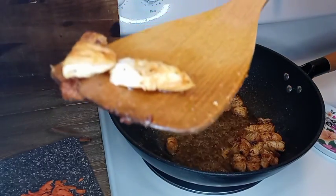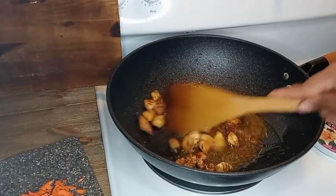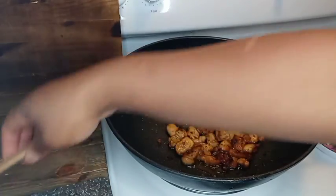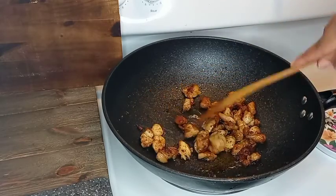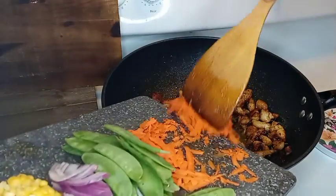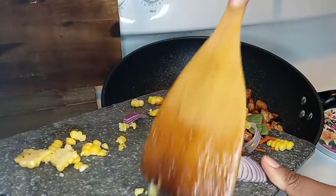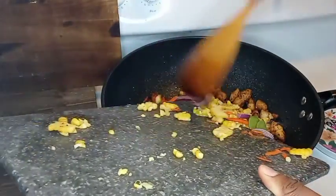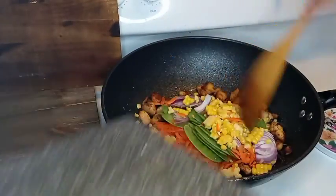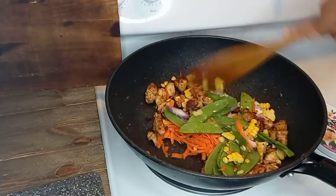My chicken is cooked. Now it's time to start adding in that flavor. We're going to go in with our veggies — I did pour off some of the oil, though you can leave it in because I ended up adding it back at the end. Now I'm adding in my corn, my purple onion, my snow peas, and my shredded carrot. We're going to combine that well and get it mixed in before we add our noodles.